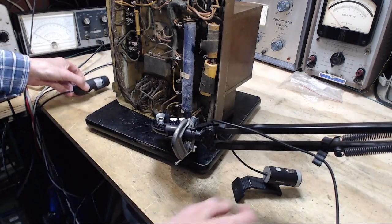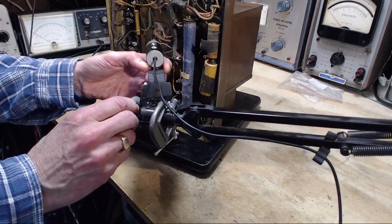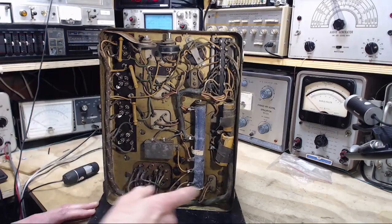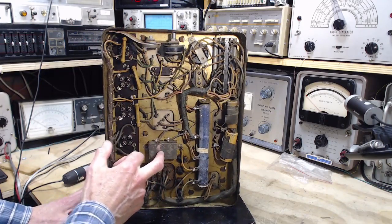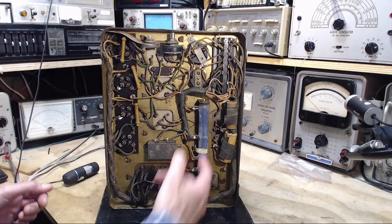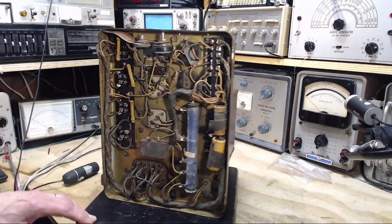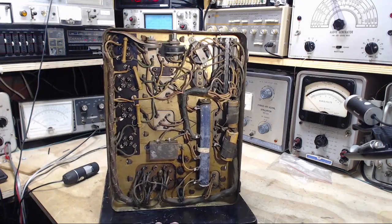That's my microscope there. Okay, what have we found out about this amplifier by looking at it very closely? Not a lot more than was obvious at a distant look, really. Wasn't anything too revealing. These guys got to go. This guy needs to be tested. This guy needs to be tested, but he probably won't go. The shocking thing is, as far as capacitors go, that's it. A couple here, and I suppose these guys are capacitors. Yikes. But again, look, they're in a metal can. They're probably just fine. Or fine enough. We don't have to fool around with them or anything.